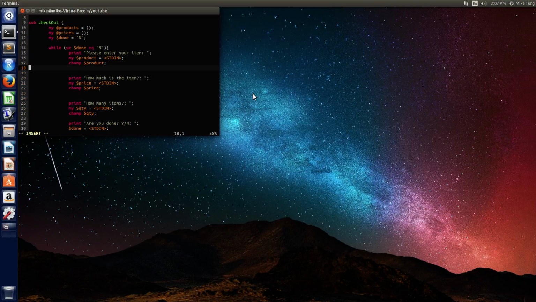But before that, I need to actually populate my two arrays on lines 10 and 11. To do that, I have to call another function called push. Push is an array function, so it will only work on an array. I think it might also work on a hash, but don't quote me on that.